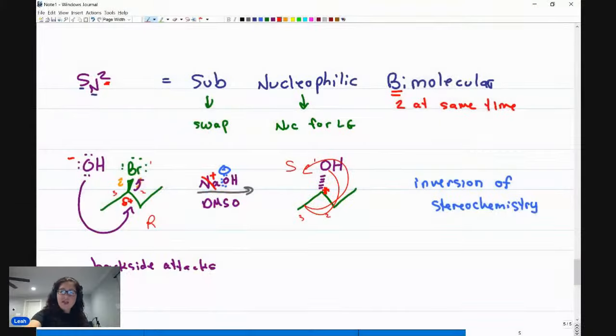So if I have a molecule like this, and that's my bromine, I can't have a nucleophile coming in from here because it's being blocked. I can't reach there. So it has to come in from the other direction, from here, and kick that out in the process. But it came in from here, so it's attached on the opposite side. That's called an inversion of configuration, and it will give you the opposite chirality.